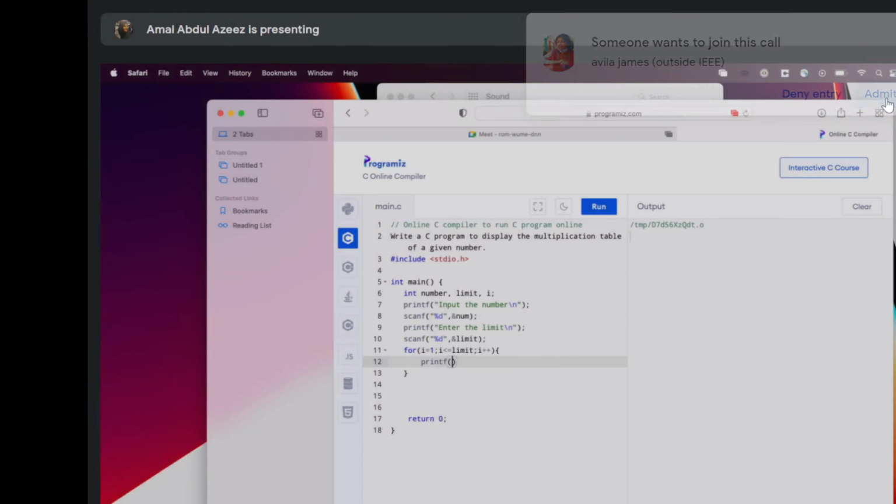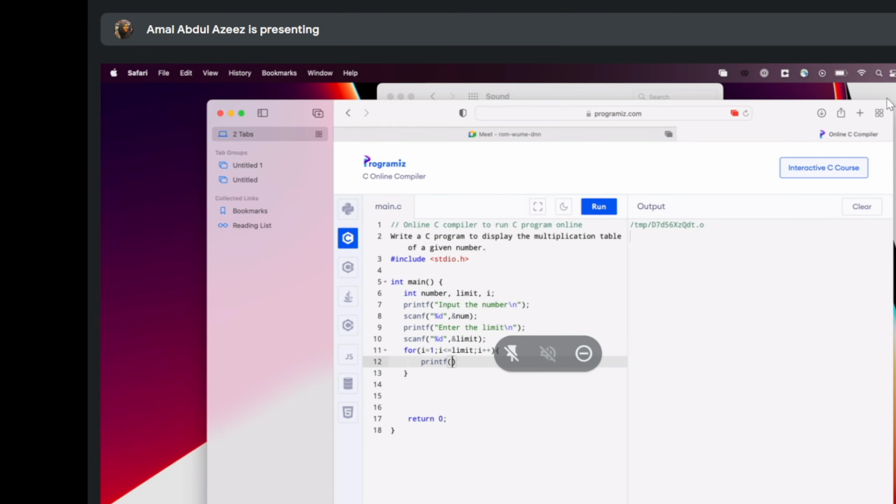printf. Be careful about this, right? %d in inverted commas, star, %d equal to %d, right?